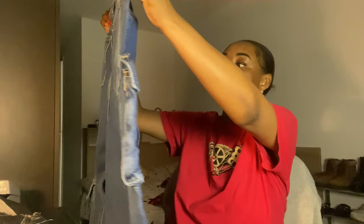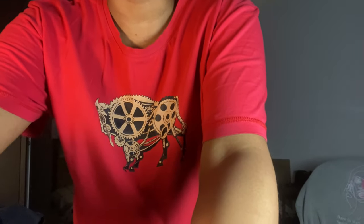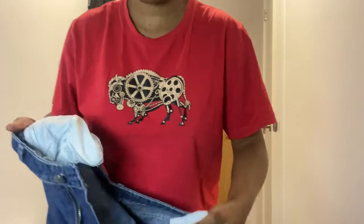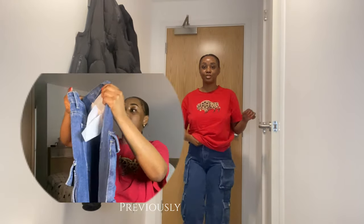The waist just looks so big — is this even my size? Let me fit them, because you guys always complain I don't try my clothes on. My friend said I need to do proper hauls with you guys. I usually just show how the model wears them. I decided to change the angle because the previous one was just not right — this is why I don't do fitting videos.